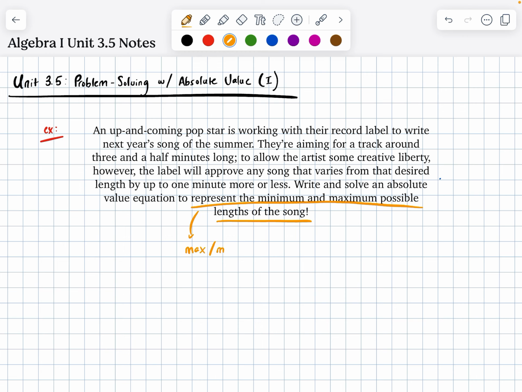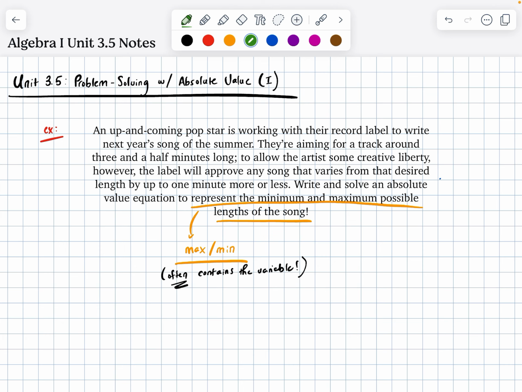The maximum, or the minimum, which I often abbreviate as just max, and min. In this case, remember usually if we're solving an absolute value equation, we have 2 cases, a positive and a negative case. The maximum and the minimum are usually going to be the 2 cases that we end up with. So often it's going to be, but not always going to be, the place where our variable lives. So more often than not, we're going to use the variable to represent the maximum and the minimum.